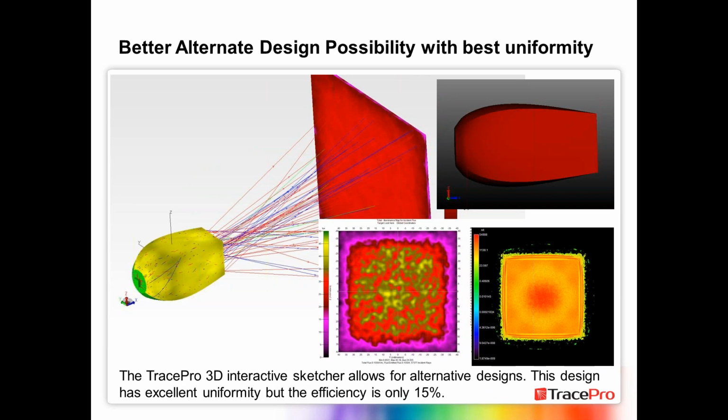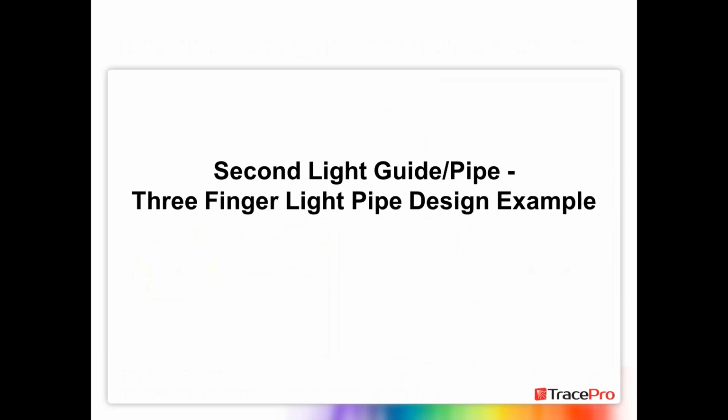Now, remember I said that if I went from a larger aperture to a smaller aperture, I can increase the angular output. Well, when I do this, and I've created a light pipe like this, I get that square pattern I'm looking for. I get a much nicer lit appearance off of this, although my efficiency drops to 15%. I didn't optimize this particular output, just wanted to show you the possibility of what else was out there. So you can see with a virtual prototyping system, you don't have to go with one possibility. You can try a whole bunch of different ones.